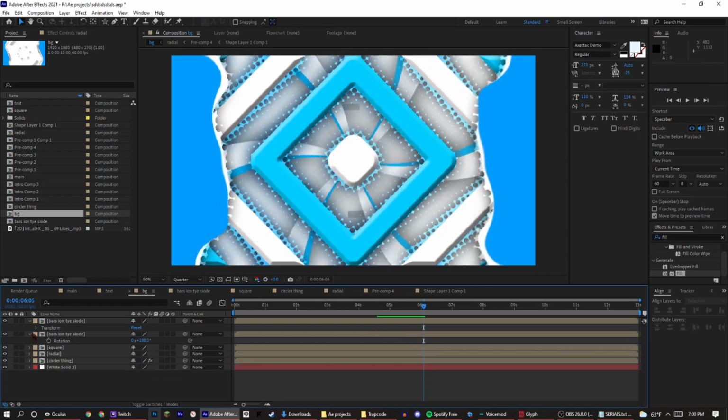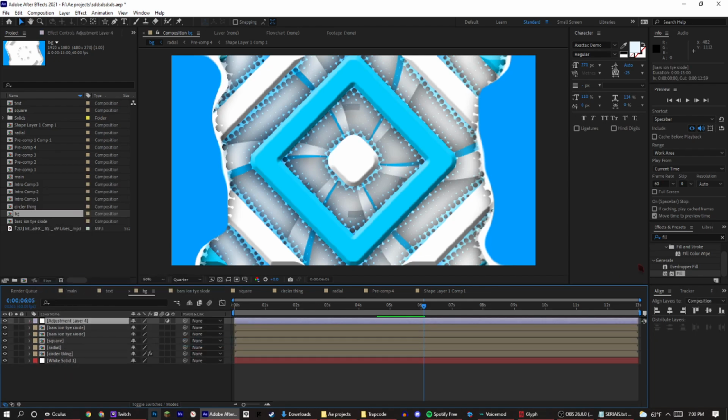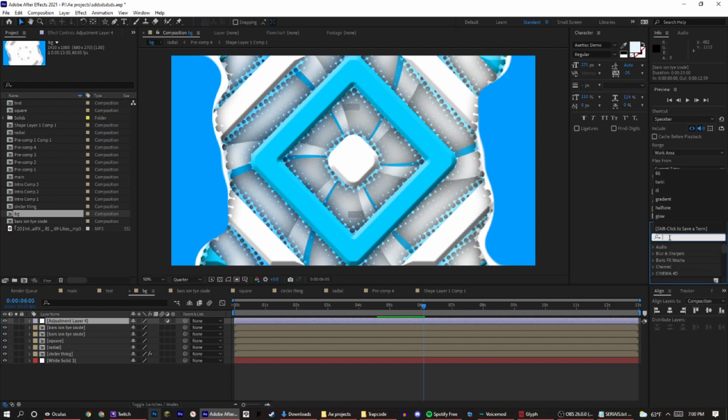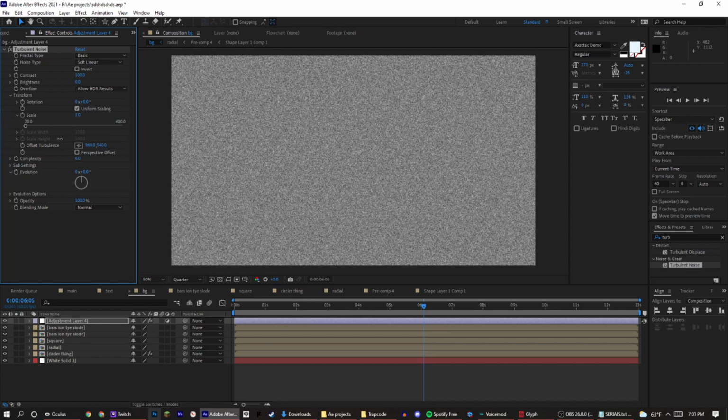But, add a new adjustment layer. And add turbulent displace now, or no, turbulent noise. Now we're not gonna do the regular thing that we're gonna do. No, we're not gonna do anything like a burst, fractal burst. We're just gonna make this smaller. I got a bunch of dots.